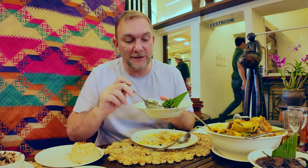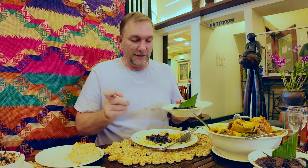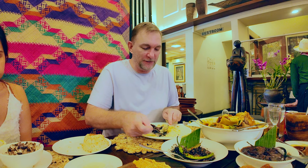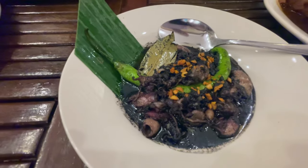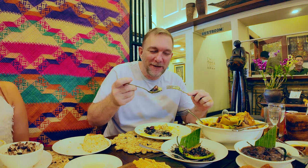Moving right along — this is Ludabang Pusa. That's baby squid done adobo style. While I just badmouthed adobo as I ate my delicious humba, this is one way I do really like adobo. But when it comes to pork and chicken, I'm taking humba every single time. The little baby squid have a funny little texture — kind of bouncy inside your mouth. The flavors are fantastic.